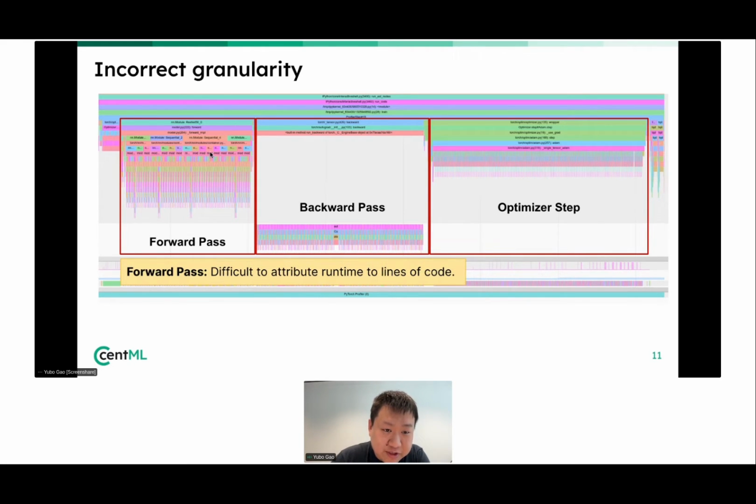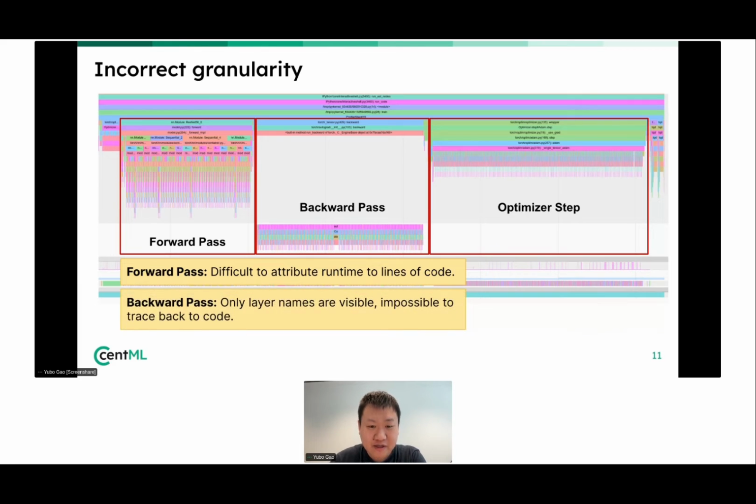In the forward pass, you can see the model hierarchy, but it's very tedious to find the line of code that incurred the cost. And in the backward pass, it's even worse. The backward pass is run by the AutoGrad engine, and everything is just piled together. You see the order of backward operators that are running, but you can't efficiently, at least, compare that to your model topology.